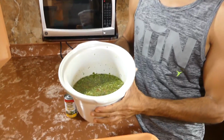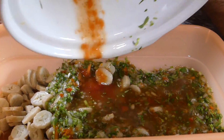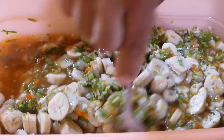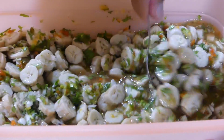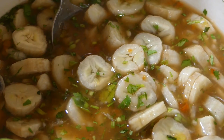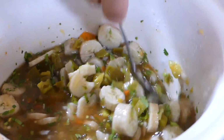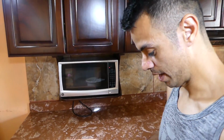So now we're going to pour all this into the bananas. You're going to mix it right here. Look at this, guys. And what I'm going to do right now, because this is going to be for kids and adults as well, is get half and put it into another bowl, and I'm going to add jalapenos. I'm going to add jalapenos in pieces right here into this one, and just mix it. So if you like jalapenos, by the way, the Mahler ones are very good if you're in Costa Rica. And it's ready.